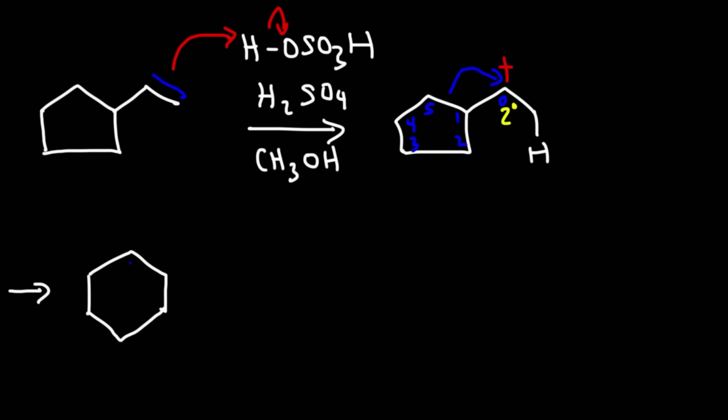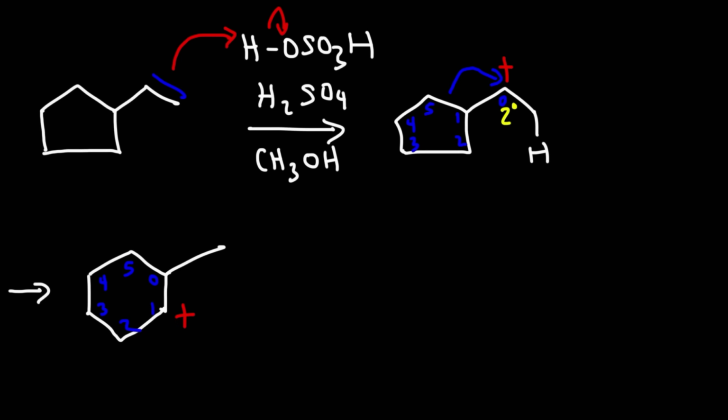Now let's call this carbon 5, carbon 0, 1, 2, 3, 4. Carbon 0 has a methyl group attached to it. Now, which carbon atom has the plus charge? Is it carbon 0, 1, or 5? So we lost the bond between 1 and 5, but we formed a new one between 0 and 5. So carbon 1 lost the bond, and it didn't get anything back. Thus carbon 1 has the plus charge.